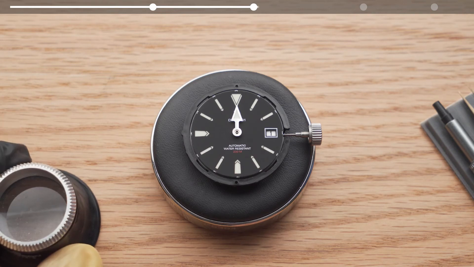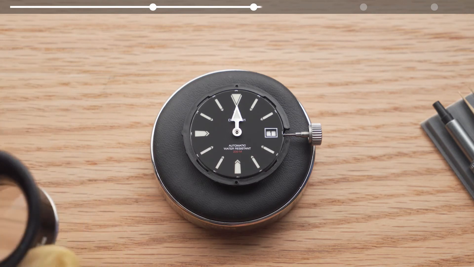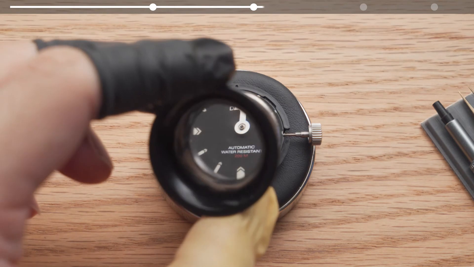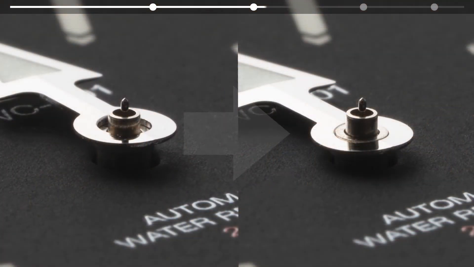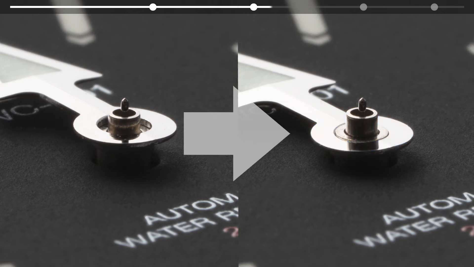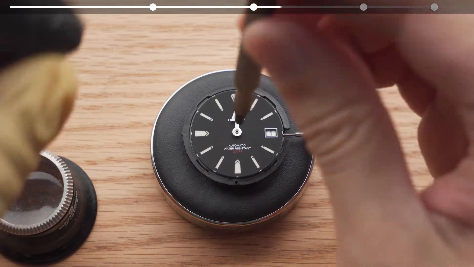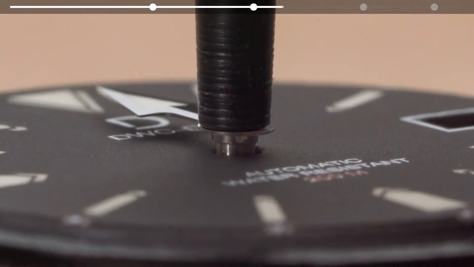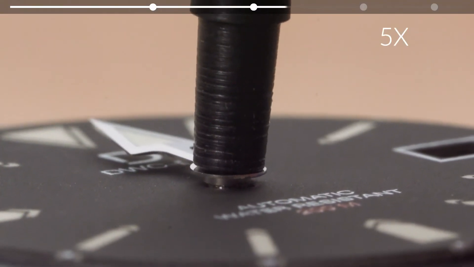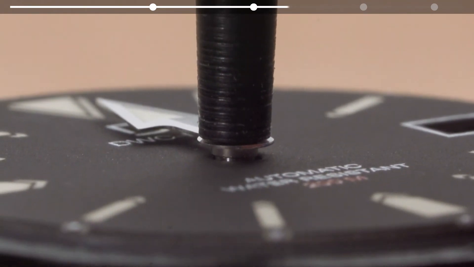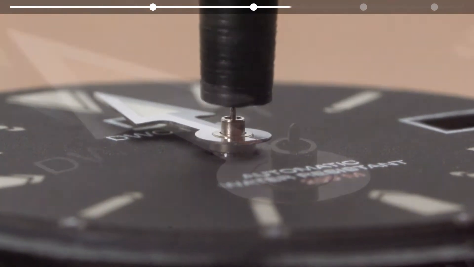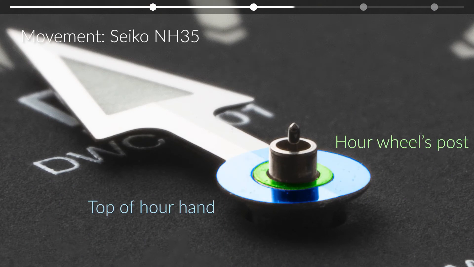Let's try to set the hand to its desired height. Use a loupe to take a look at the top of the hour hand and the hour wheel's post. For most standard setups, you should try to press the hour hand down until the top of the hand is flush with the post. For the hour hands only, using the correct hand installation tool, you should be able to push down all the way as the hour wheel's post will stop the tool at the correct height. Check the assembly with a loupe after each attempt. It is important to get these surfaces to be as nearly as flush as possible.